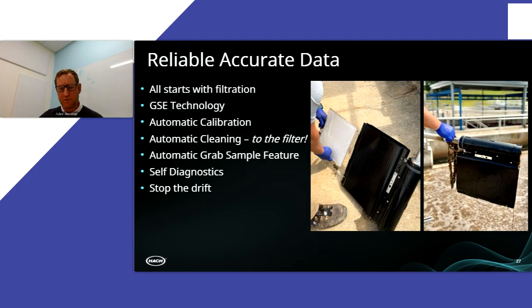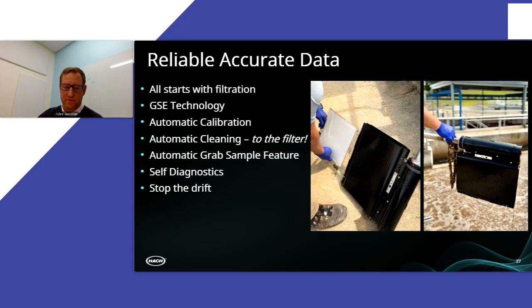We have a new automatic cleaning system that cleans the entire wetted chemistry portions of the analyzer all the way down to the filter. It doesn't clean the filter with any chemicals, but it will clean that line all the way to the filter, which is a really impressive improvement that our team has come up with to help make sure you guys have good samples, valid, accurate data that's comparable to the lab.